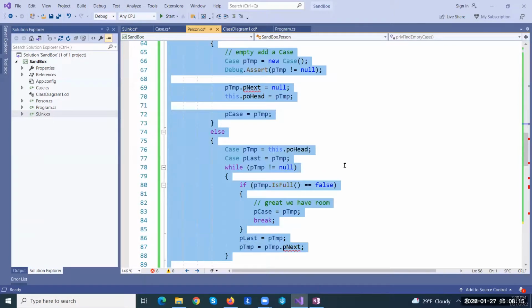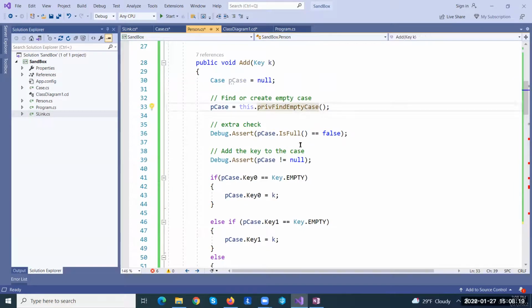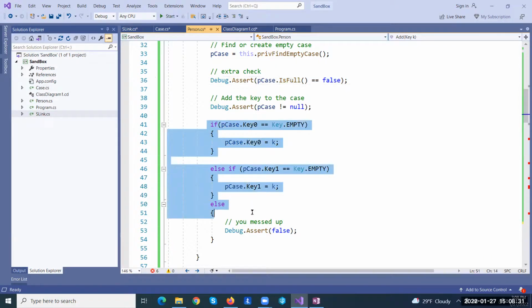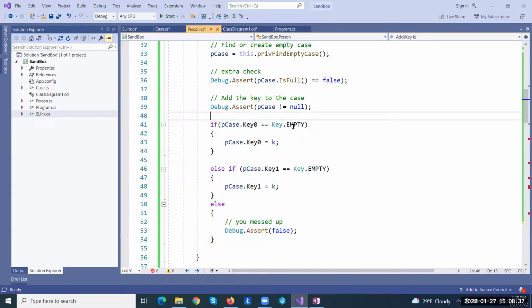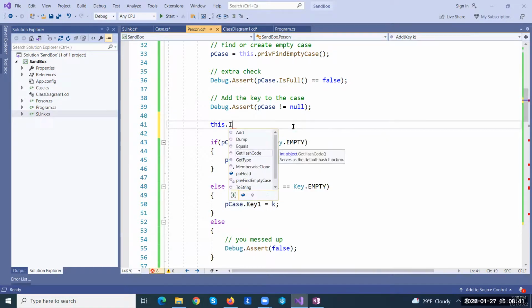Logic should be very high level functions. Take care. Find the case. Is it full? I mean, that's better logic because you just follow it. You talk out loud. If it sounds right, you're right. This one should be here. It should be not. It's full. This next one should be. What is this? What is this code doing right here? This code should be insert into empty slot, right? So this should be this. Insert private.